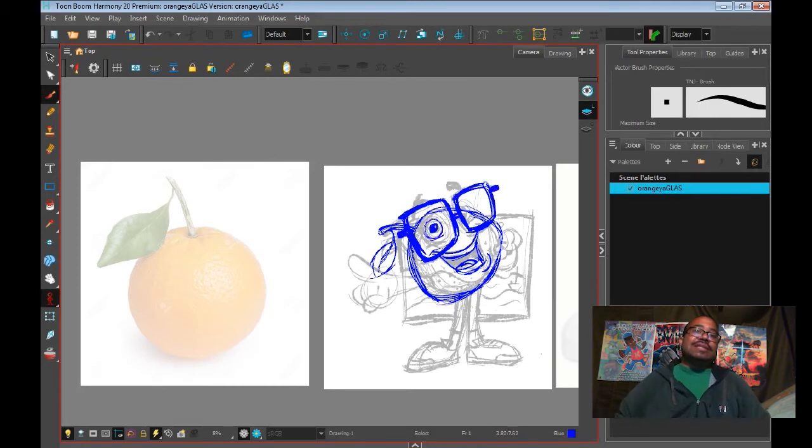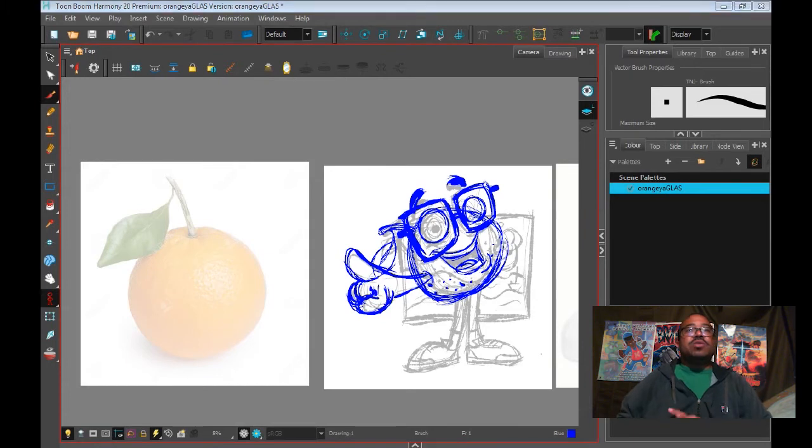So this is more of a design concept talk than it is a specific, hey, this is the tools you need to use to do this sort of thing. Usually, if I design something, I usually try to get some sort of reference.